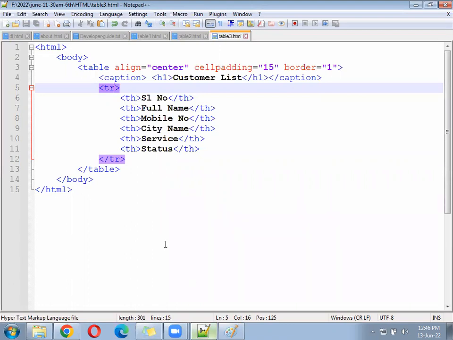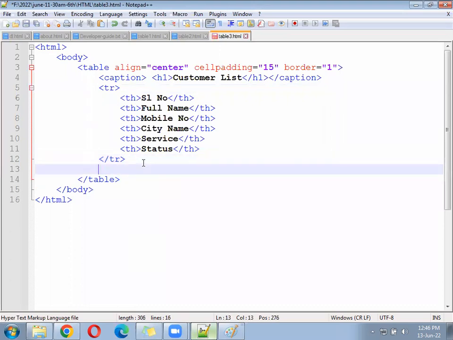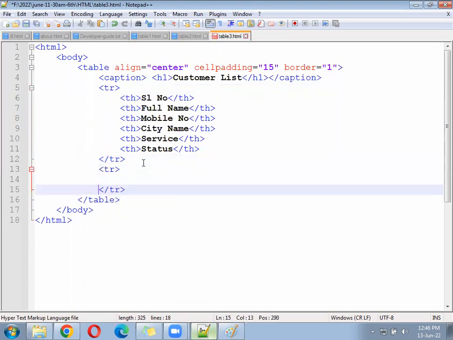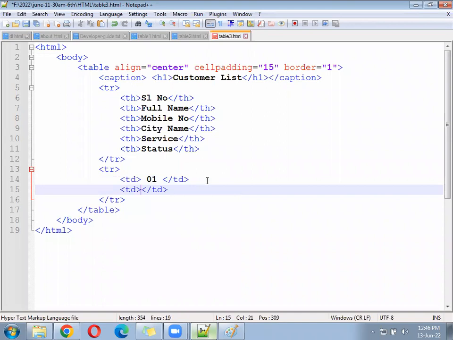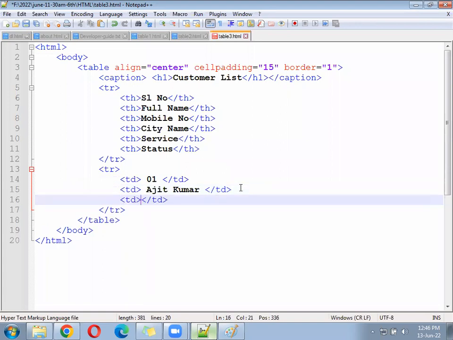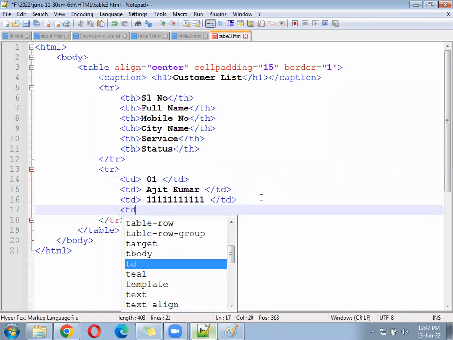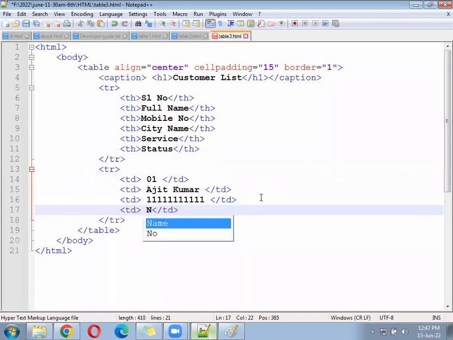Okay. Write the next row where a customer has all the details. Name of the customer, Ajit Kumar. Your mobile number. Name of the city, Bangalore.